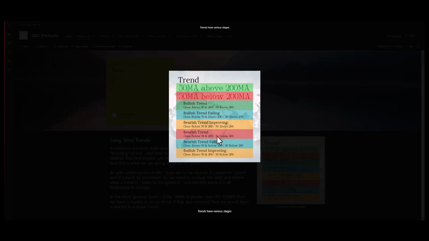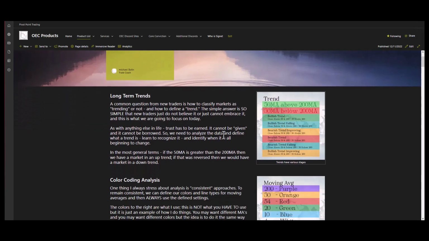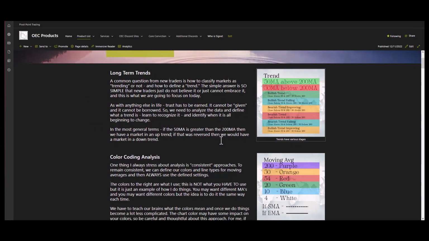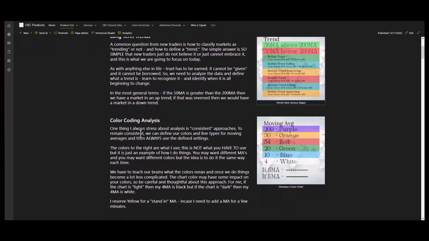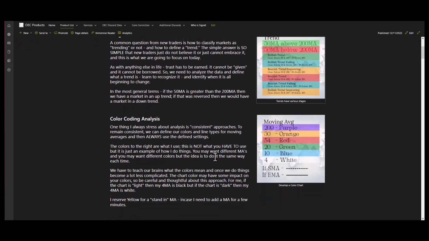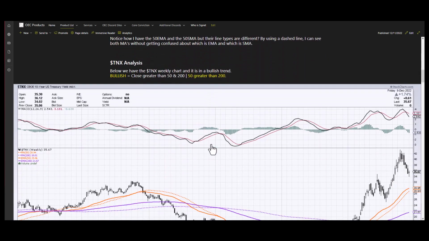All right, so I'm going to show you examples of these. I left this up while I was talking so that you could take a picture. Now we're going to get out of that and just keep going. The whole idea is, how do we classify a trending market or not? So this classification uses declarative sentences. And we're going to come to color coding a little bit later. Let's just jump past that for now. And I want to show you some pictures.